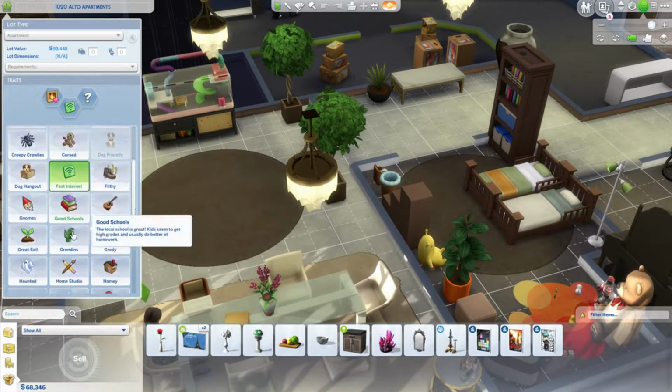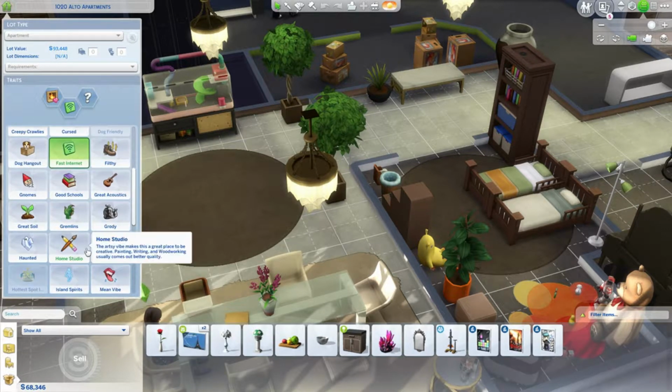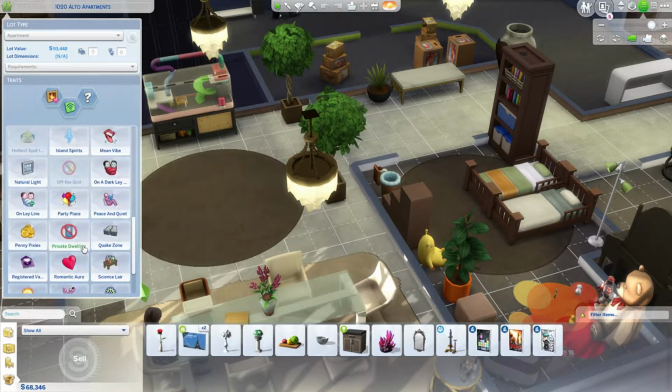Where is that trait? Private dwelling, a home lot with this trait has an effect on criminal commercial venues.